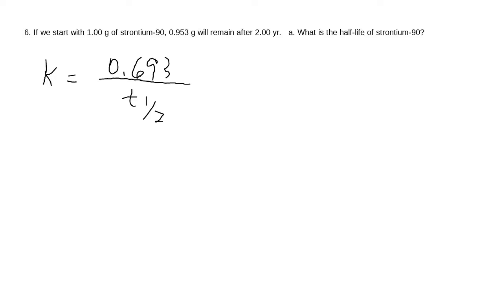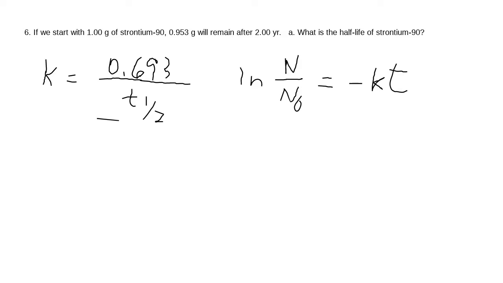So yes, I know. Okay, so this we just have to remember it. So I'm just going to ask you to remember that and refresh your memory. And then also, I'm going to ask you to remember this relationship here, natural log of N over N naught is equal to minus kt. So let's just say we remember these relationships and we're going to reapply what we remember from first order kinetics to nuclear decay.